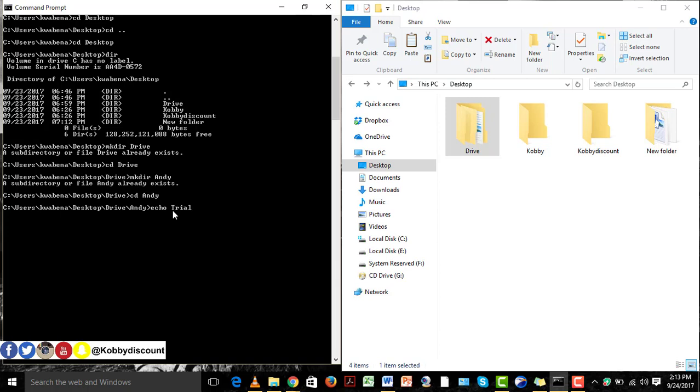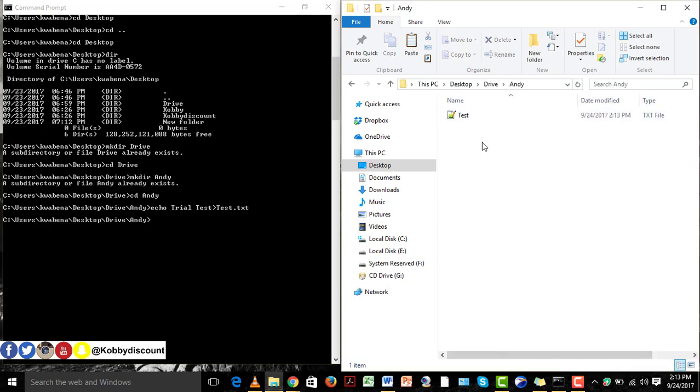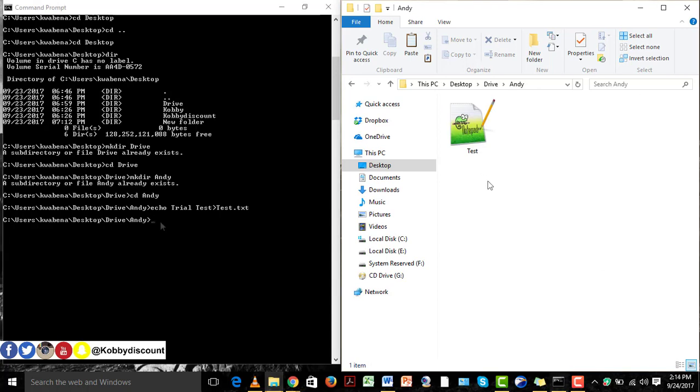So in this case we name it test and a greater sign and then you type the name of the file you are creating. So test.txt, you understand, and you hit enter. Now let us access the folder from the graphical user interface and see if the text is there. There you see it. And so we just created a file within the Andy folder.